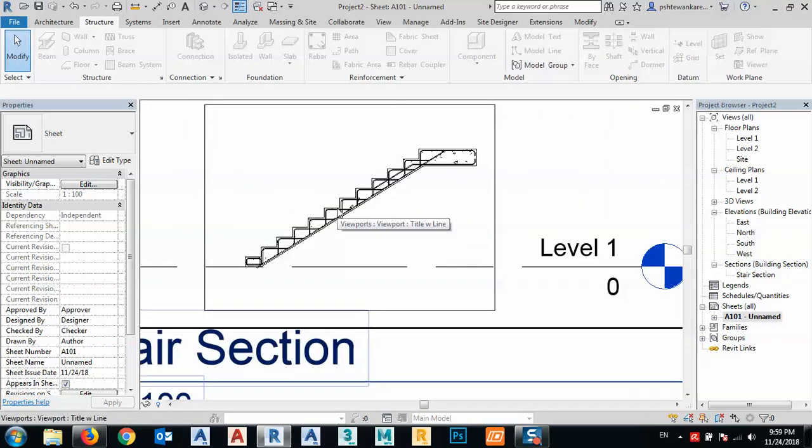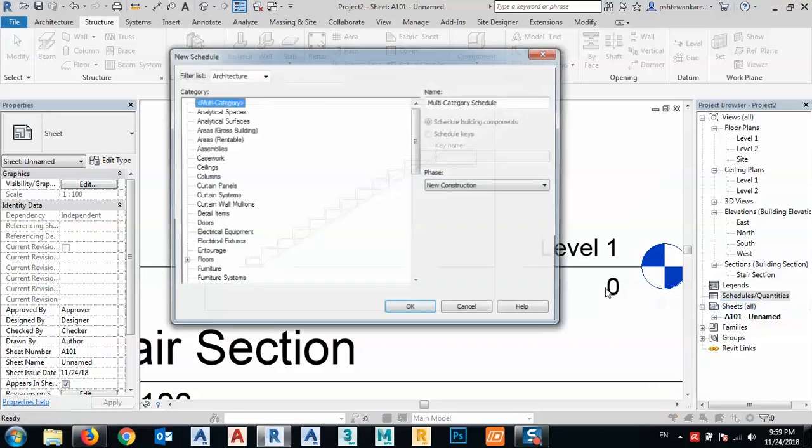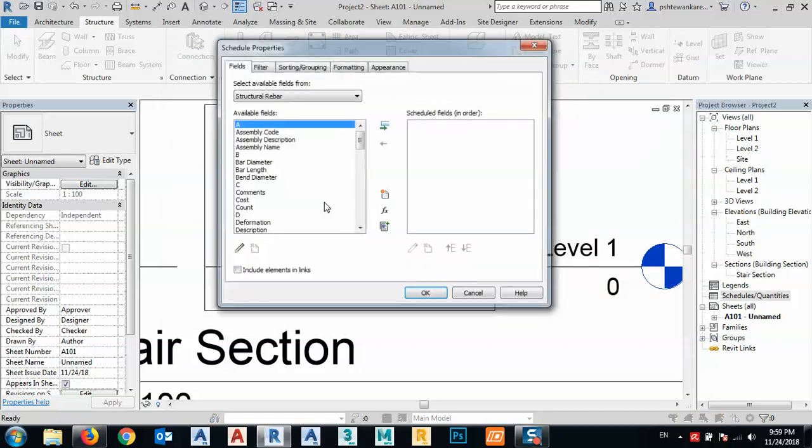What can I do for my rebar schedule? I can bring it, yes, for sure. From here, right click, new schedule quantities, and what I want is structural rebar. So I'm using this one, double click.